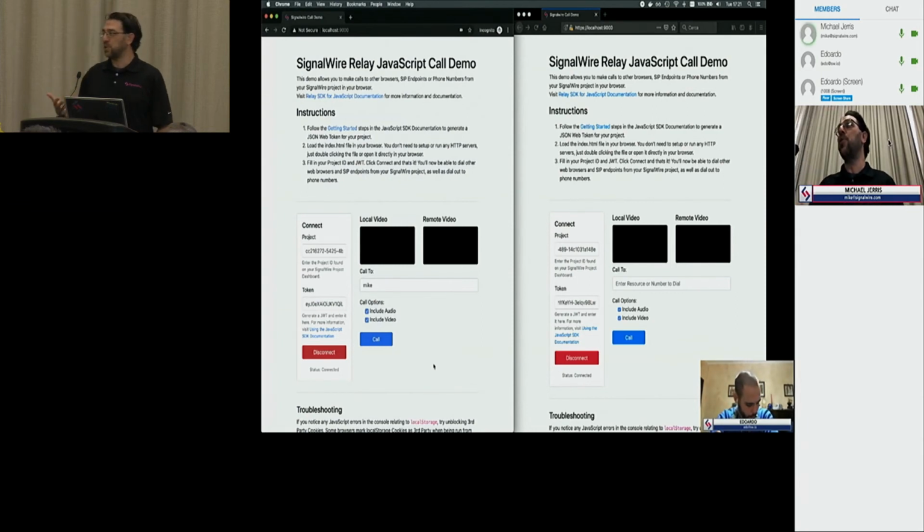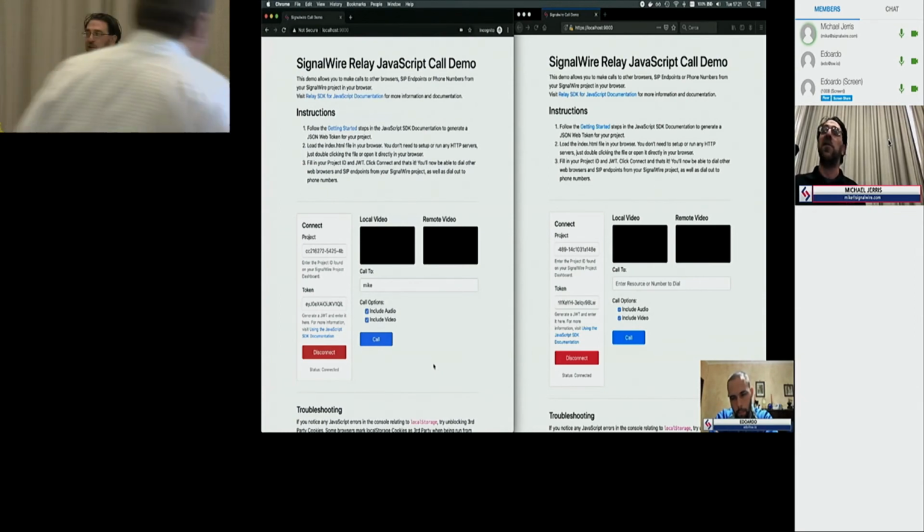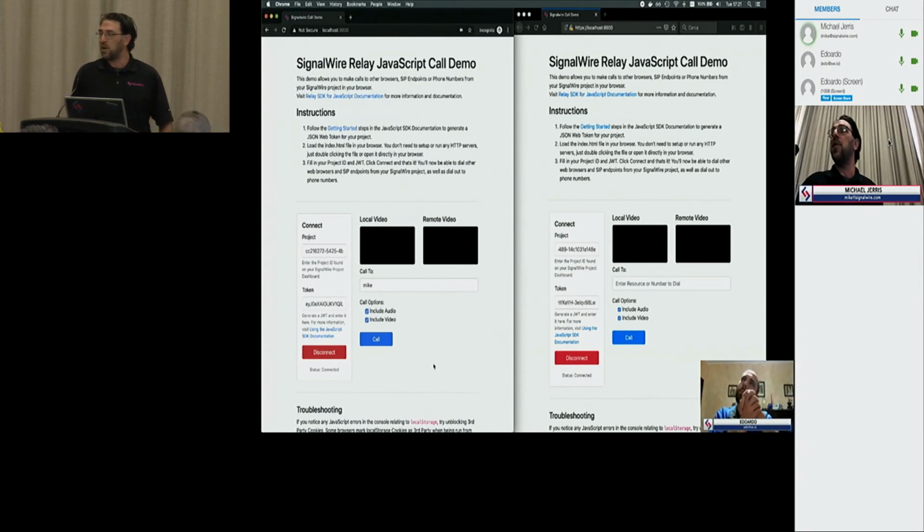And the other consideration is always going to be not so much OS, but screen real estate. What the experience is on mobile is going to be different than the web's. So in addition to using native elements in the app, there's also a challenge of thinking how you want the experience for the user. On my browser screen, there's much more real estate, so a multi-user conference may work better, but on a mobile screen, maybe looking at one person at a time may be a different kind of experience. So how you build your applications changes based on the experience you're looking for, screen real estate, and what's native to that platform.